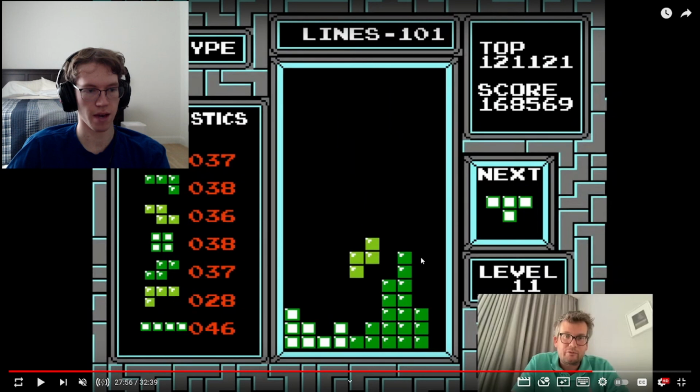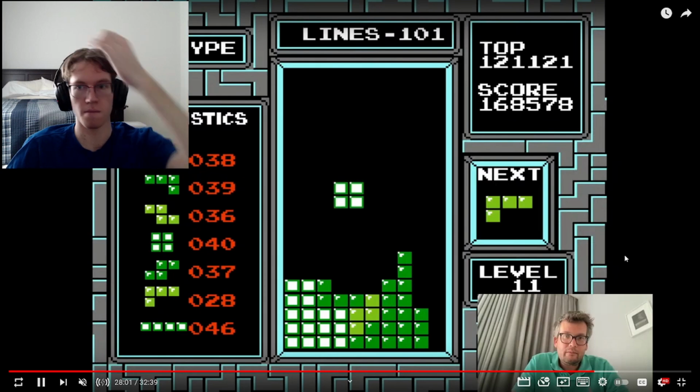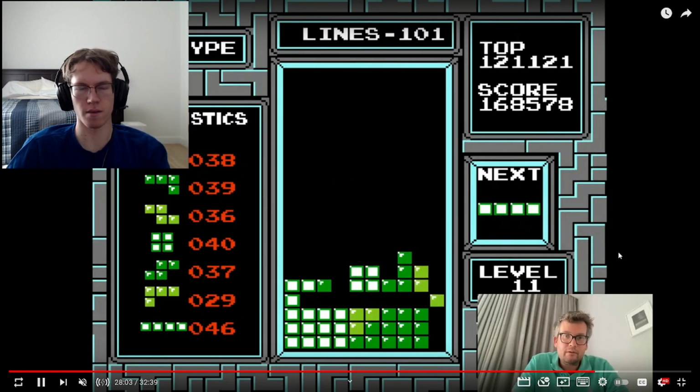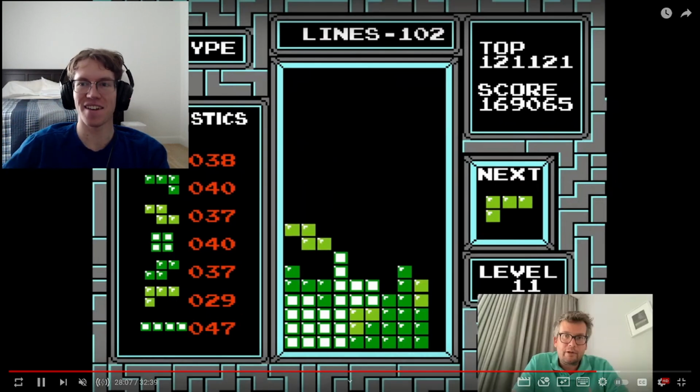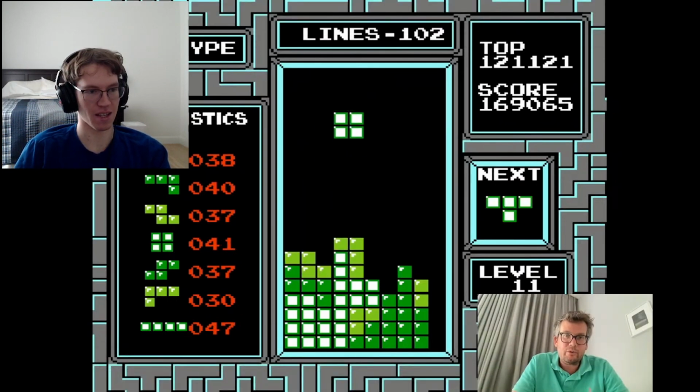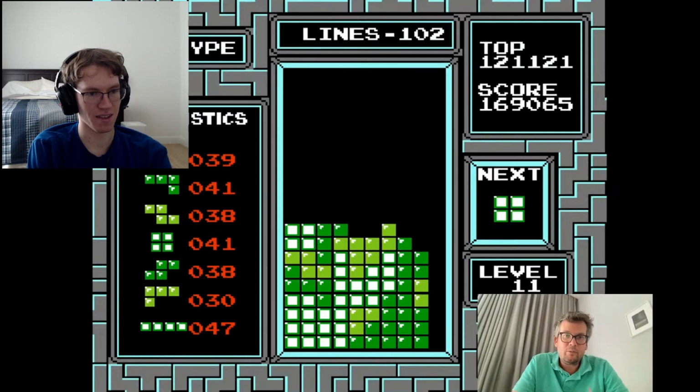But I like how you have a double well here. So you get a nice T piece for the middle, of course. So it resolves pretty nicely, but it could have been bad if you got bursted with square pieces or something. It could have potentially made a bad stack. But yeah, let's see. You're stacking really well on level 11. It's getting a little faster.